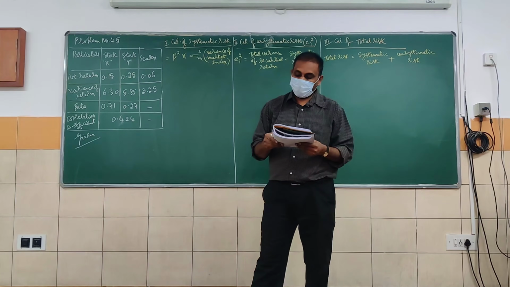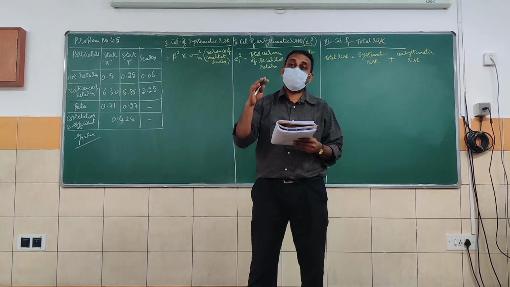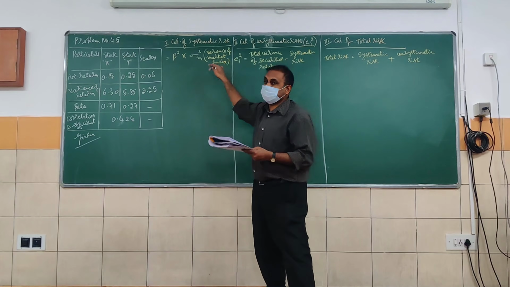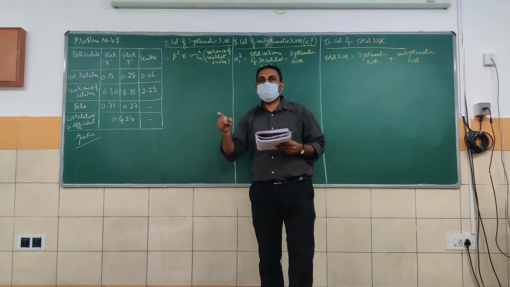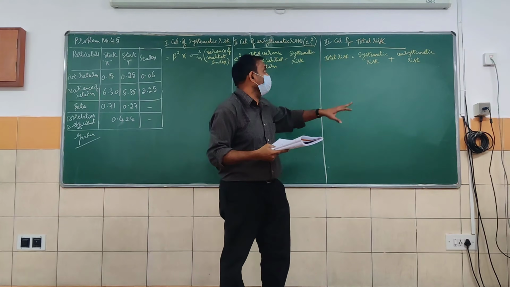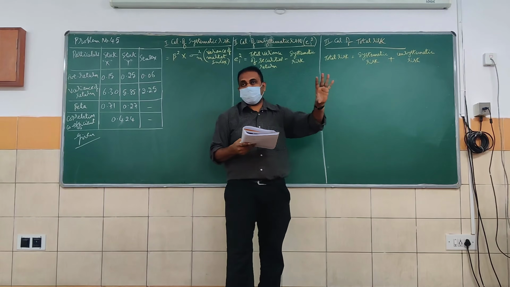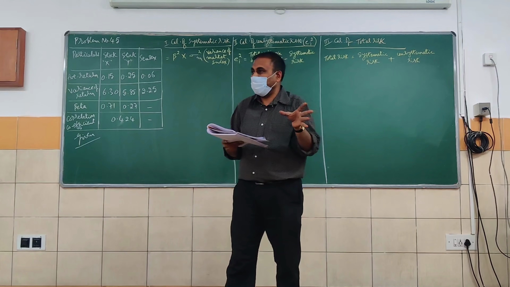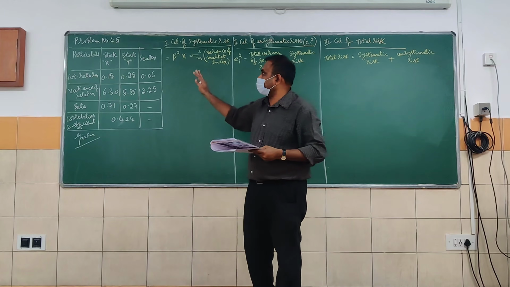For the stocks, what would be the portfolio risk? Portfolio risk is later. First we have to go for calculating the systematic risk and the unsystematic risk. When you calculate both, you will be going for calculating the total risk also. This is the first part of the answer. The second part of the answer will be the portfolio risk. So I'll go for this one first.